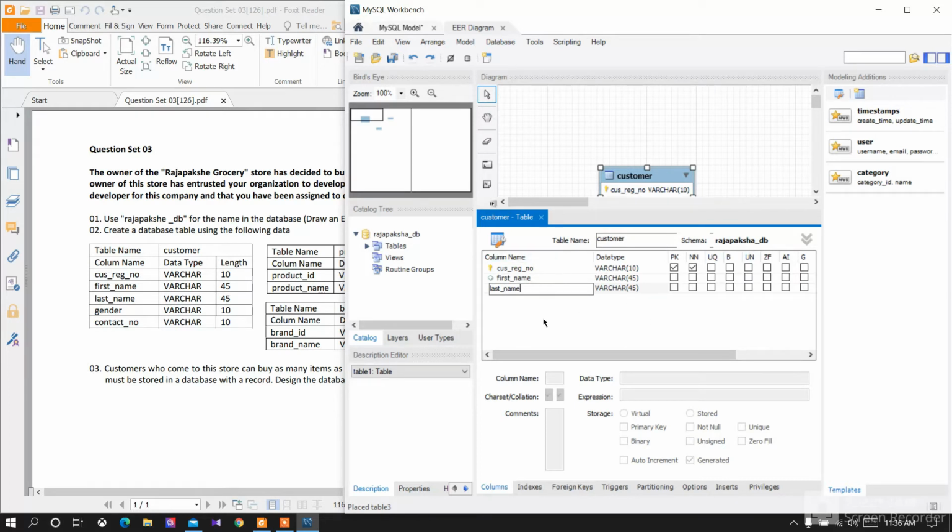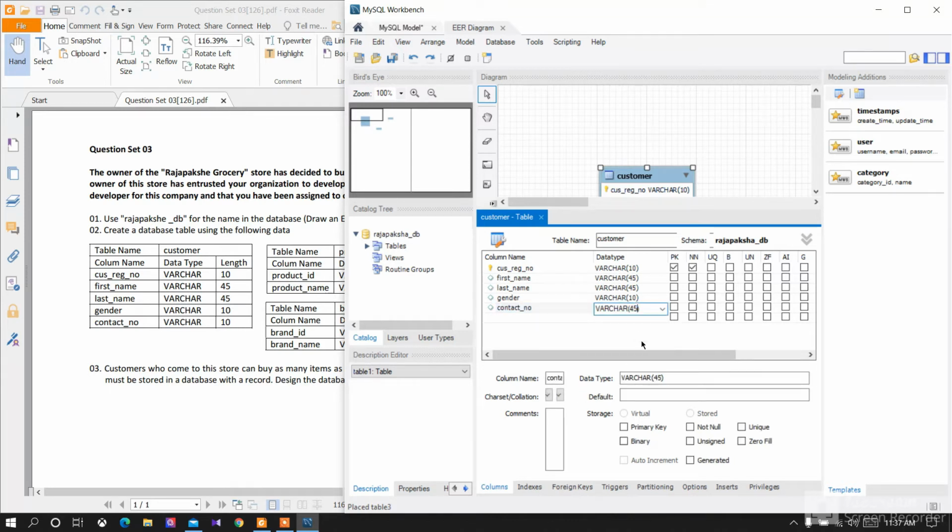Then gender, varchar 10. And the last one, contact number, with length 10. So that's it for the customer table.